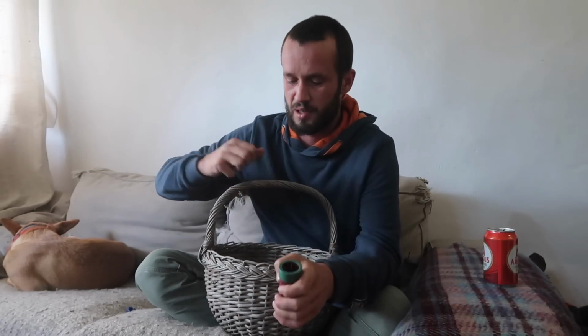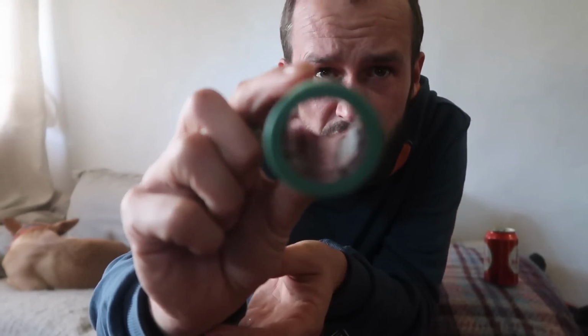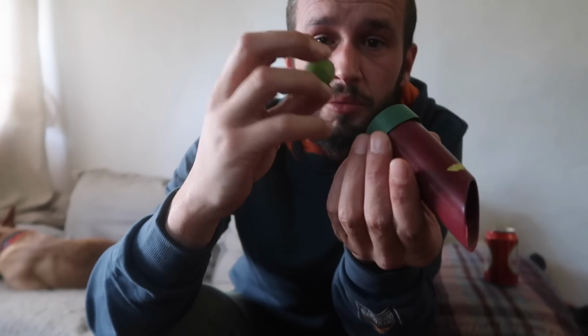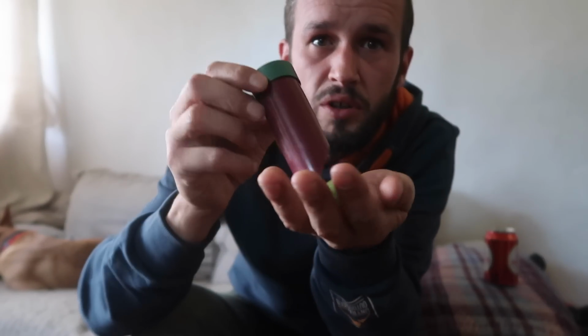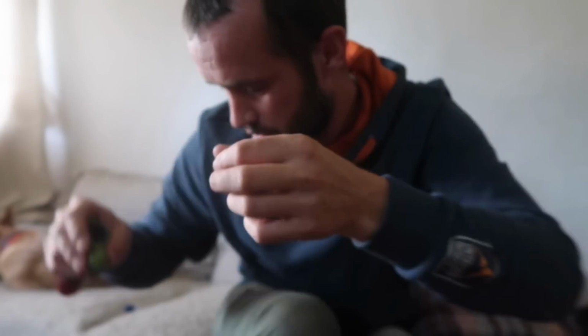So, let's come a little bit closer to show you this. This little contraption here is an olive cutter. We'll call it a cutter, an olive slicer. Maybe you can see, but there you go. On the inside are four razors, very very sharp, and you get the olive, you push it in, and it goes straight through. It puts four little slices in your olive. So it just helps the brining process go a little bit quicker.